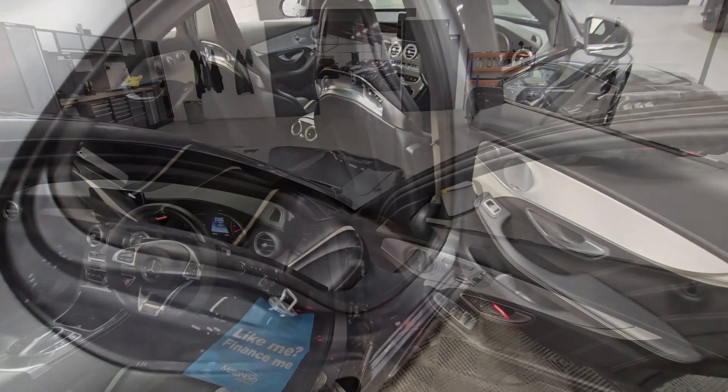Moving inside, we've got the AMG tread plates and AMG floor mats, and the full bucket seats with white piping. You can see the pan roof and rear sunroof just up there, letting lots of light into the cabin. There's further carbon inside for the interior trim as well. Moving into the rear — door cards all in excellent condition, as are the backs of the bucket seats, looking incredible.